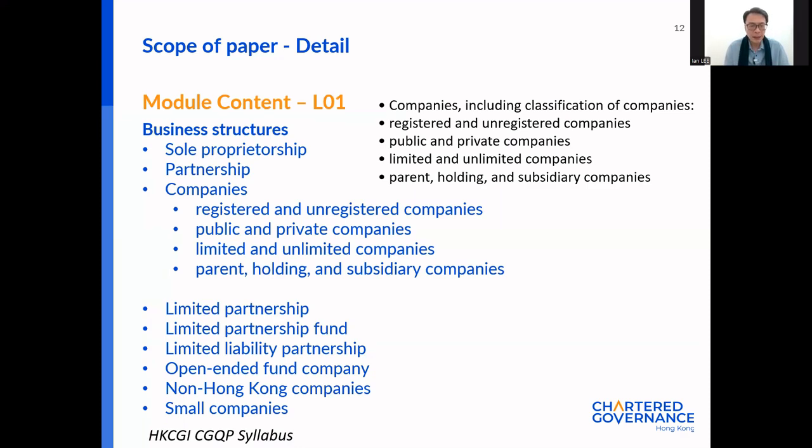Then the third one is the limited liability partnership. So these are mainly for firms. So as you know, partners of a firm, they do have the joint and several liability, and they do not have the separate legal entity concept applying. So it can be quite risky. If you have some firms that have many partners, maybe 10, 20 or more. So what do they do? It's hard for them to control every single partner. So that's why they have this specific setup of limited liability partnership.